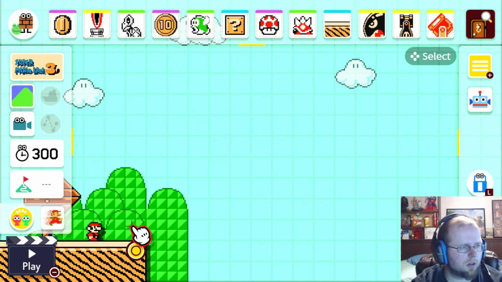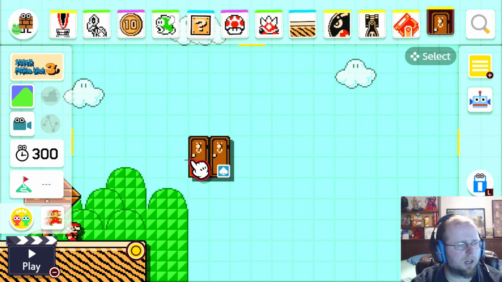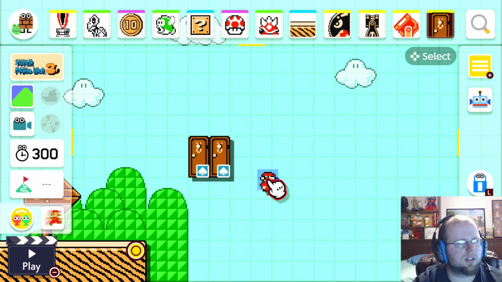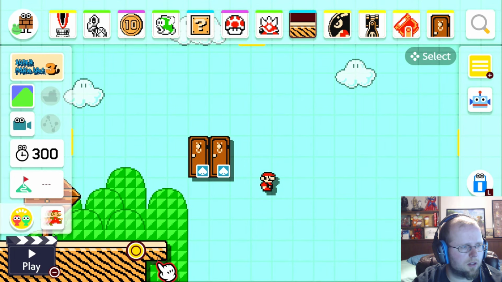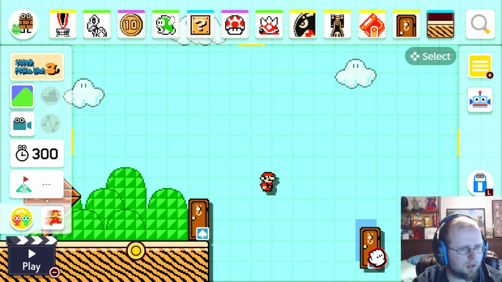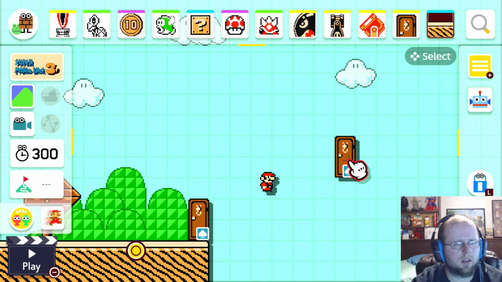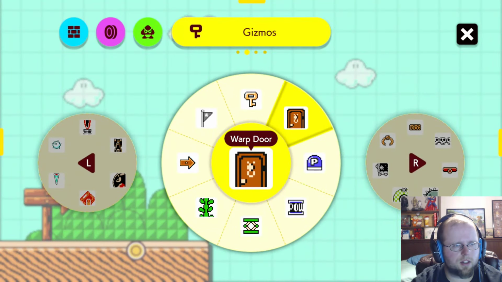Maybe we can just put it... Oh, put Mario here. Yeah, we need some actual level. Okay. Put that right up here real quick. And I need to put some ground down. Nothing too complicated. Then bring... wait. Here's this door. How do I send that to the next area? Actually, that probably isn't the best way to do this. Yeah, still kind of figuring out things here.